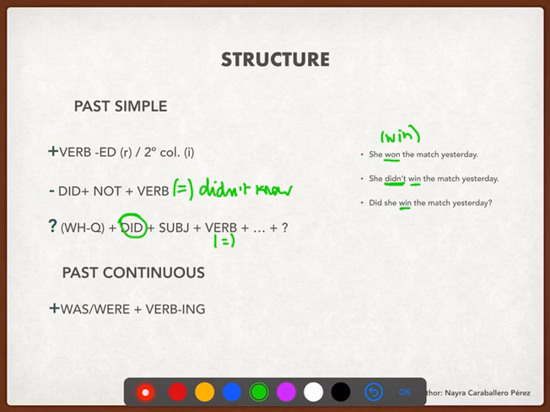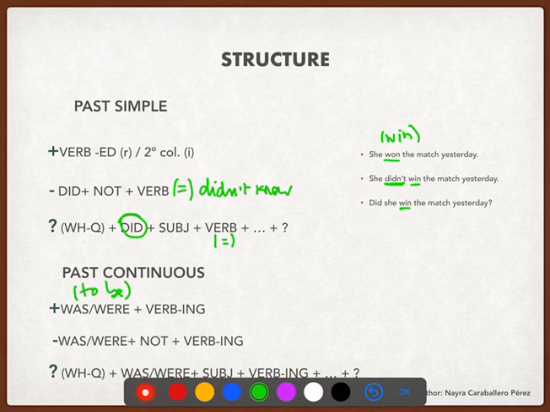And then past continuous tense. Here we have to write was or were, okay, verb to be, plus the verb ending in ing. Remember that, because it is also very important. The negative form, we add not after the was or were. It means was, were, plus not, plus verb ending in ing. And the interrogative, pay attention to the auxiliary verb, because the auxiliary verb is the verb to be in the past. So was or were plus subject plus the verb ending in ing. Don't forget the ing, please, because it is wrong.